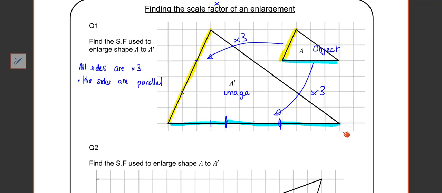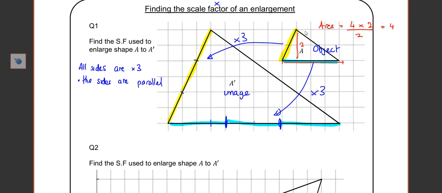Now do you remember the area of a triangle? How do you work out the area of a triangle? Base times height over 2. So the area is half base times height, or base times height over 2. This one here is quite nice. So we've got the base is 4, 4 times 2 is the height, divide by 2. So it's 4. The area is 4.